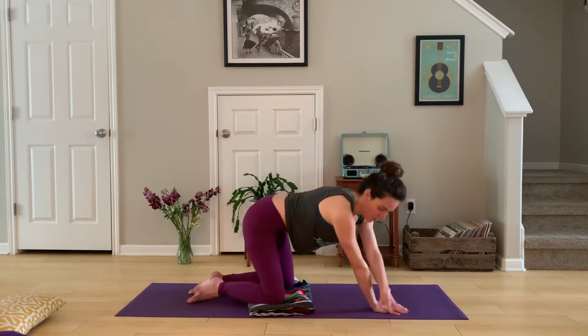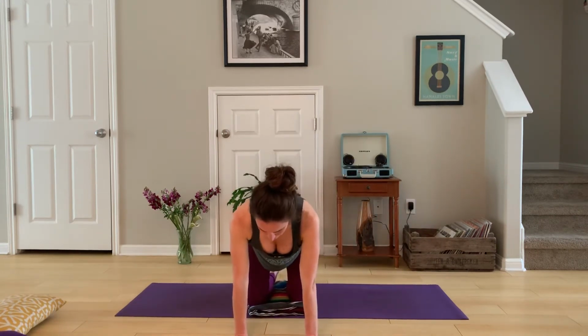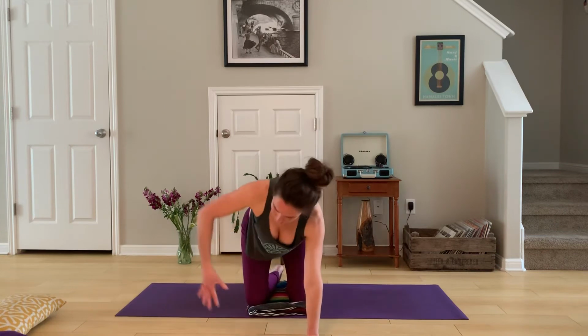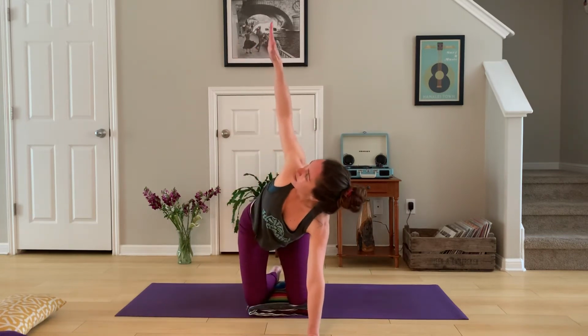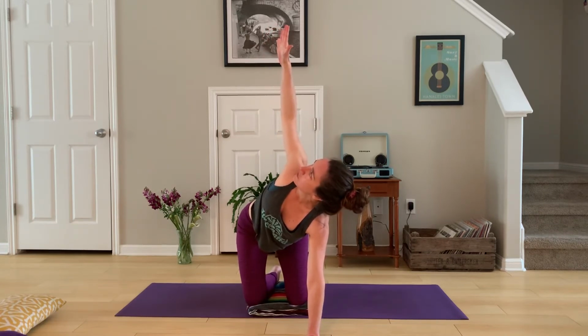From here, I'll face you so you can see. We're going to shift our weight into our left hand and reach our right arm up towards the sky. Spread the fingers wide, lengthen across the chest, and draw your right shoulder blade back towards your left shoulder blade. Lengthen on the inhale.